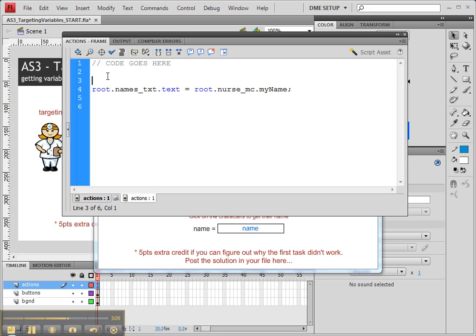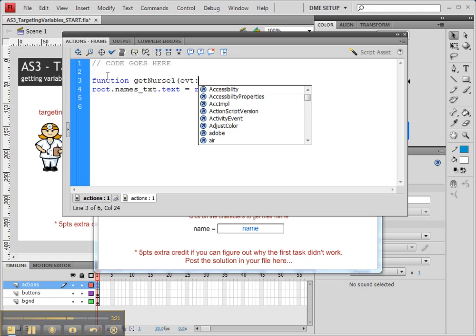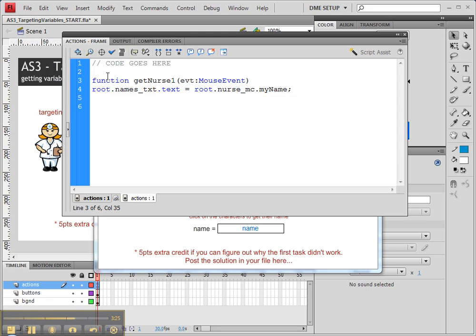So let's create our first function, and this is going to be getNurse1, and we need an event in there, which will be a MouseEvent. Now we'll do the :void just to make sure.